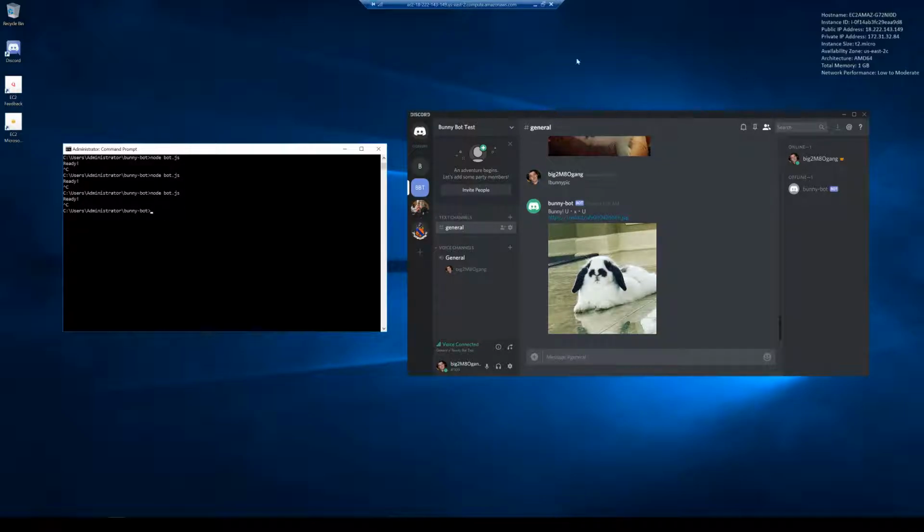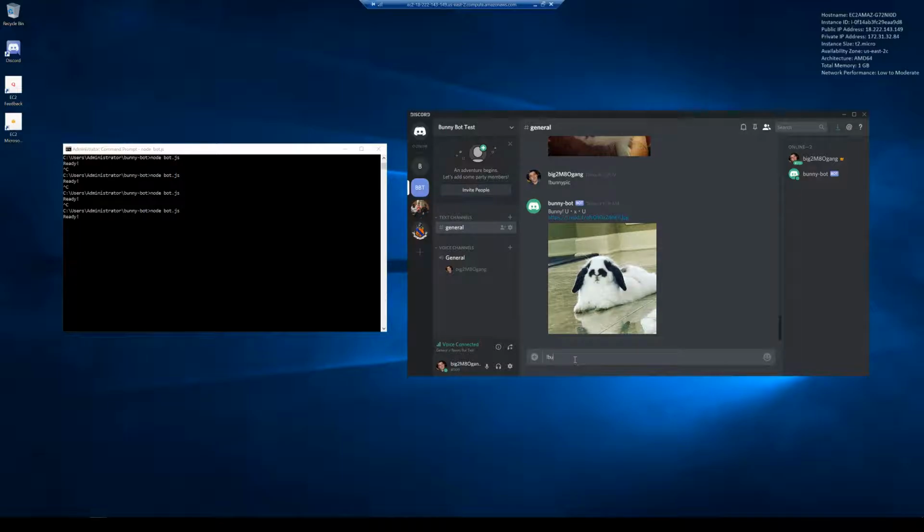And as you can see here, this is the basis for my application. It's a simple Node.js application, which if I run it here, you can see we'll go ahead and start up. And what this does is it basically hosts a Discord bot that a server with several of my friends can then utilize. And the main purpose of this bot is just to serve up pictures of bunnies from a series of subreddits that are related to that.